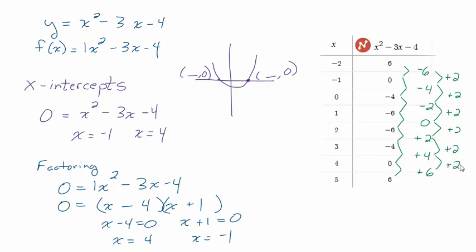The second difference is always constant. Little fun fact, if you take this second difference and you divide it by 2, you always get the number in front of the x squared of the quadratic equation. Alright guys, well I hope that helped you look at quadratics in a little different way using tables and graphs.